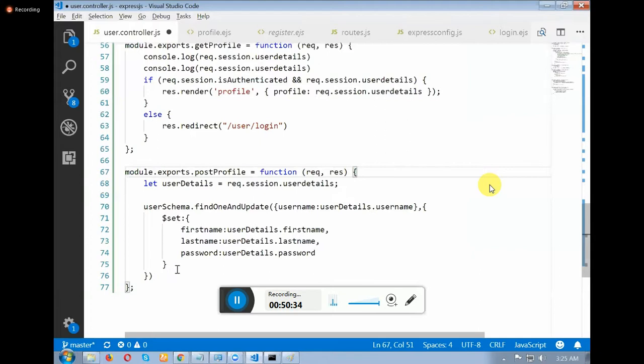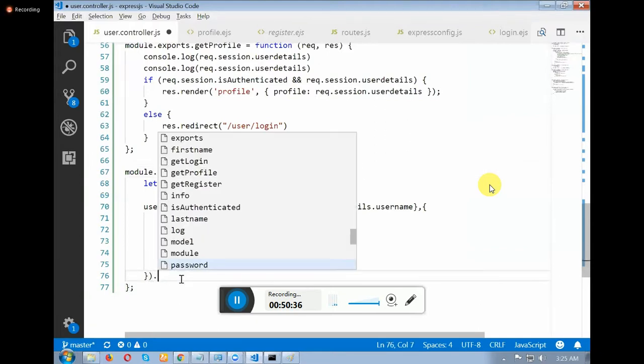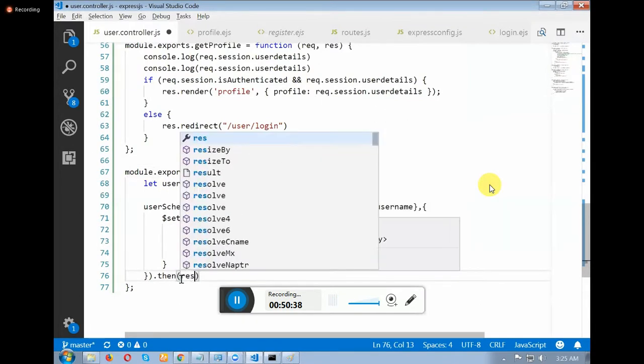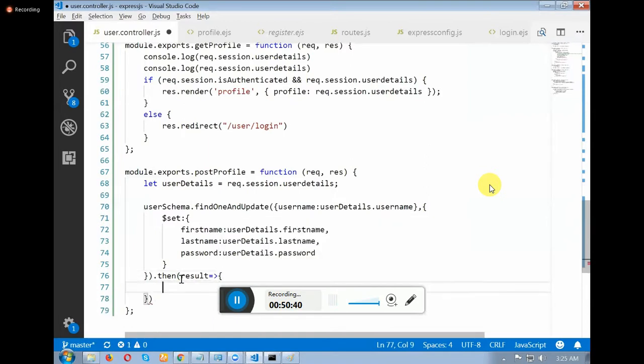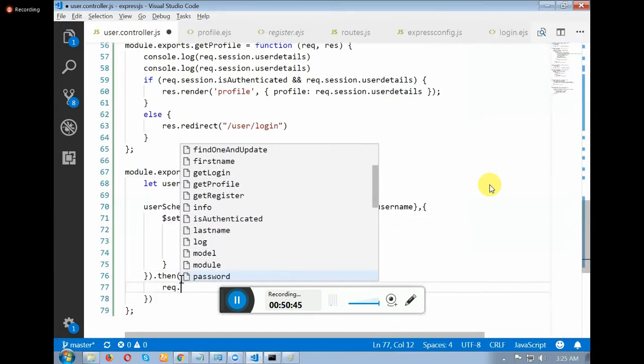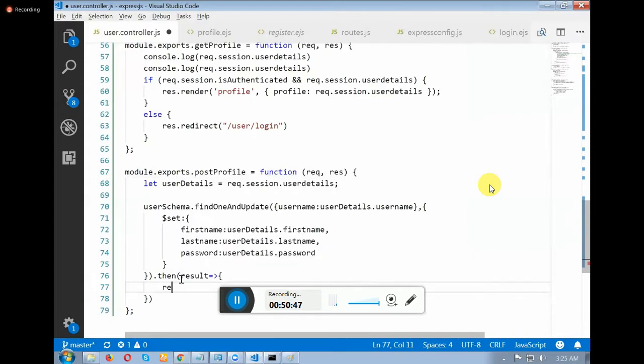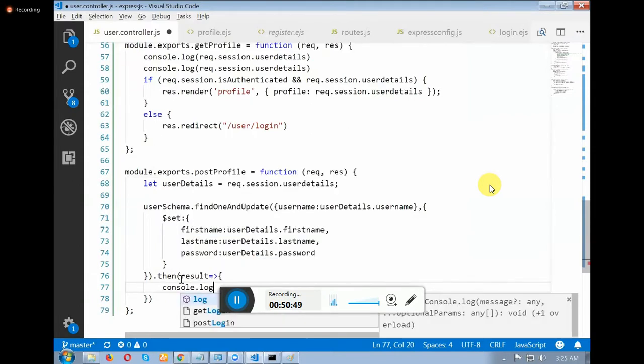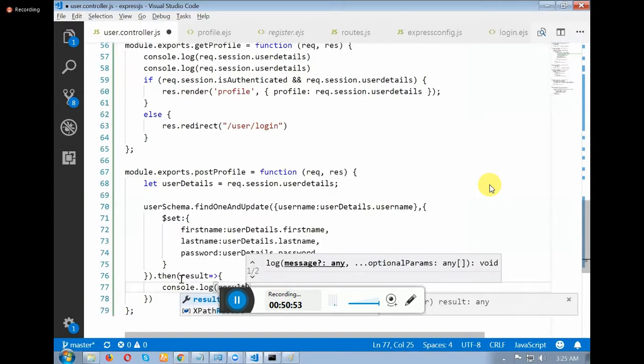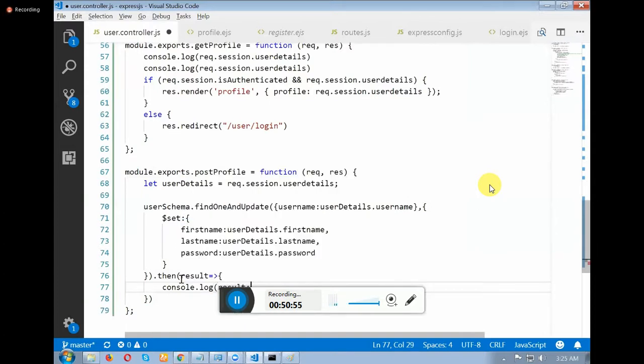Let us see what we are getting. Dot then result. Console.log of result. I got some latest update from the DB. Let us see what.